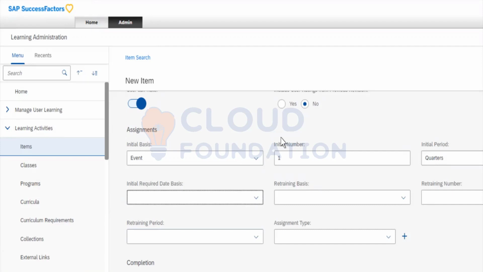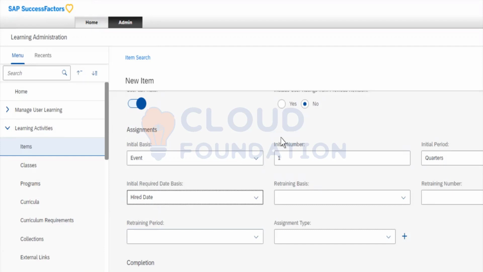Now then initial required date basis. So I will choose based on the assignment date, hire date. So what is assignment date? I said every year in the first quarter it will be assigned to every employee. This is the assignment date. But there are people who join in between, not necessarily at the start of the year, right? Maybe your year starts in January, but you joined this organization in June.